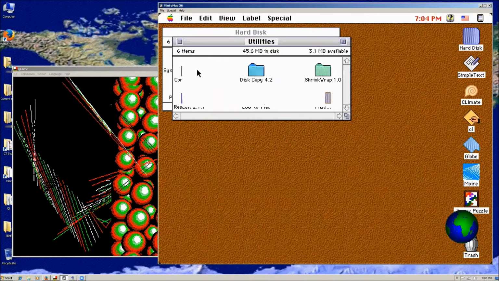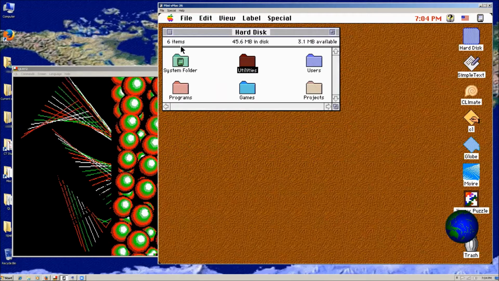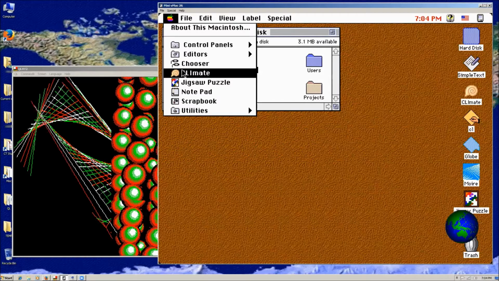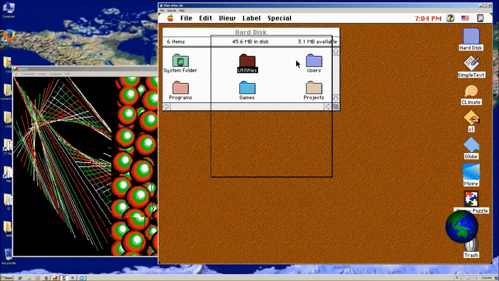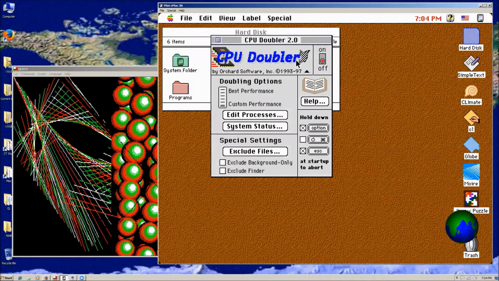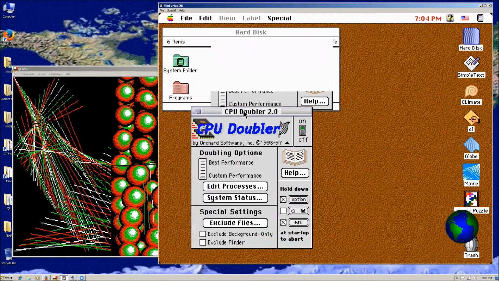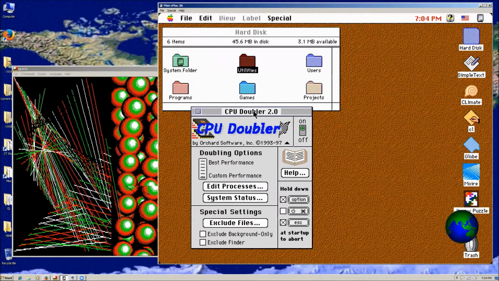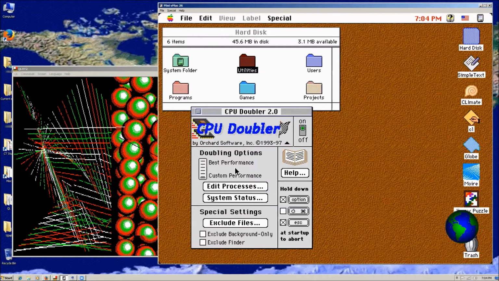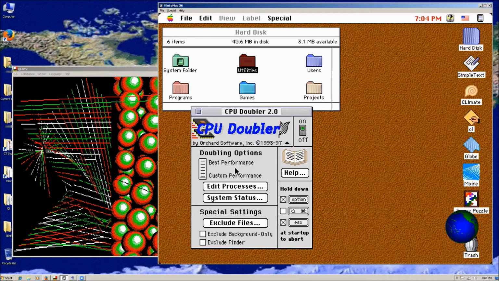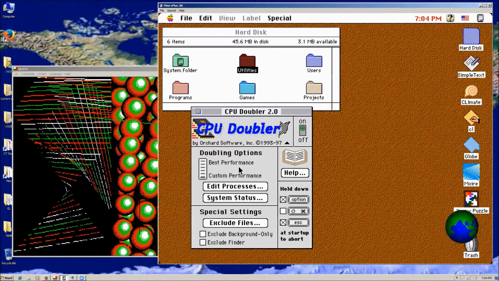Let's see what else. Now the Mac did have background processes that were headless, so they did exist. And one of the other tools that I wrote besides Climate was CPU Doubler, which tried to sort of add. I'm pretty familiar with the kernel on the Mac because I actually hacked it with this application. And what CPU Doubler does is it actually hacks the entry point for cooperative multitasking to give a bit more control, even though it's still cooperative, but you might task swap programs in the background. You might not give them as much access to the CPU and just say, nope, next.